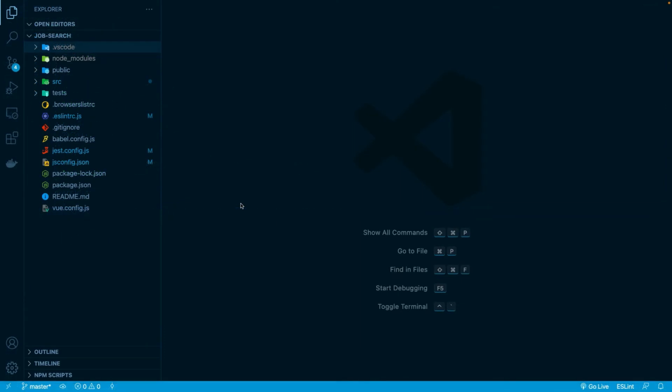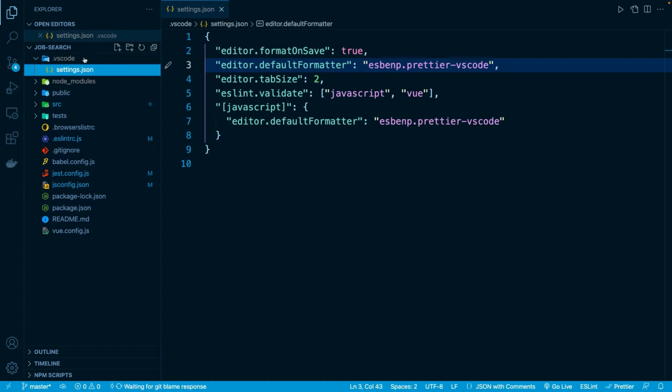Okay, so in this lesson, we'll talk about our project structure. I quickly want to walk through all of the files and folders that Vue CLI generated for us at a very high level. So here on the left-hand side, I have my Project Explorer open, and let's walk through these files one by one. Of course, at the very top, we have our .vscode folder, and in here we have our settings.json file. It's in this file that we have our project-specific settings, and this is mostly configuration for our text editor itself. It doesn't specifically have to do with Vue.